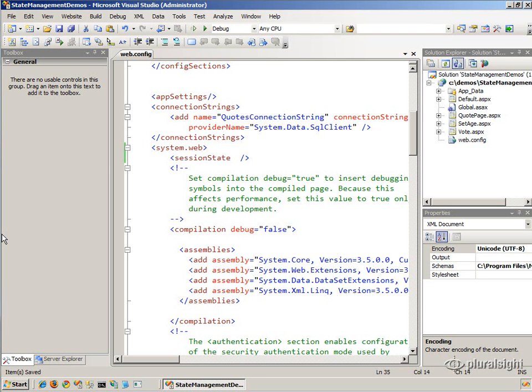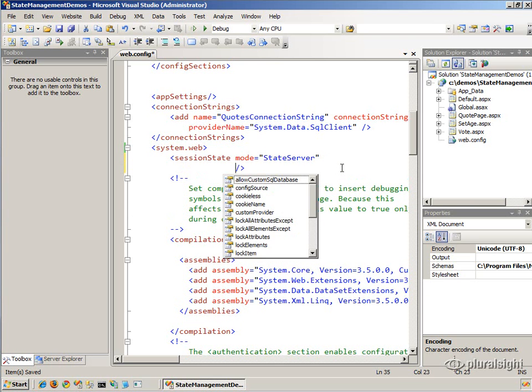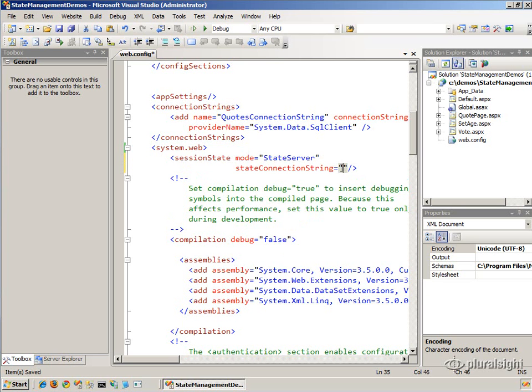We're going to go ahead and demonstrate the two different techniques for storing session state out of process now. Let's start by using the state server. First of all, you'll go into your session state configuration file element and specify the mode equal to state server if you want to use this out of process server. And then you're going to need to specify the state server connection string, which is how you go to the server and retrieve and store data.